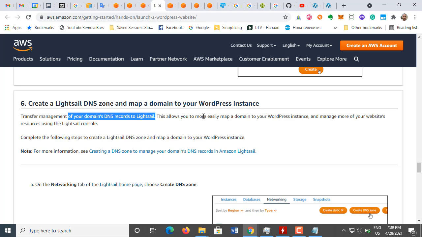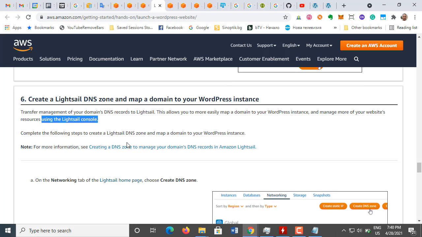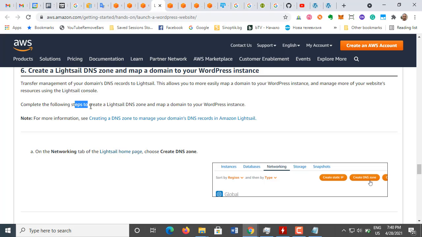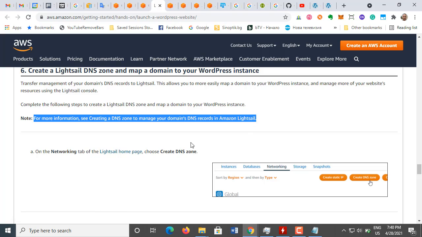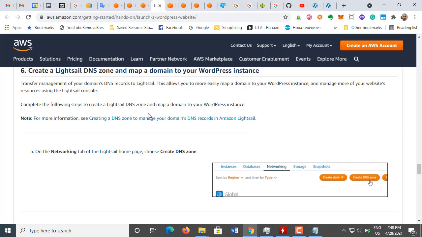This allows you to more easily map a domain to your WordPress instance and manage more of your website's resources using the Lightsail console. Complete the following steps to create a Lightsail DNS zone and map a domain to your WordPress instance. Note: for more information, see Create a DNS zone to manage your domain's DNS records in Amazon Lightsail.